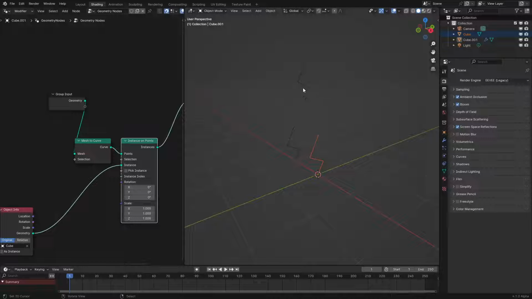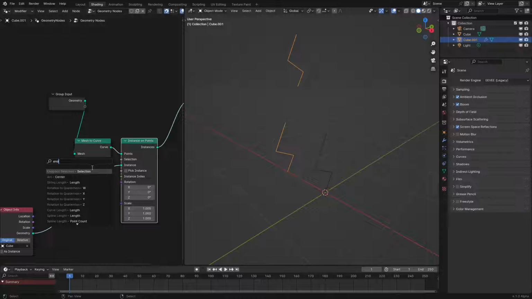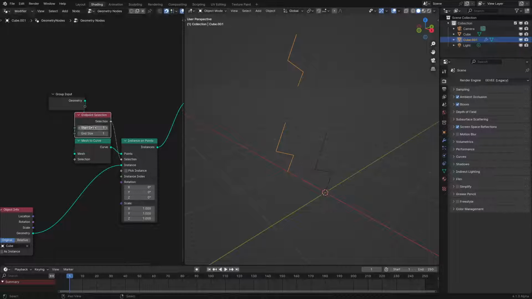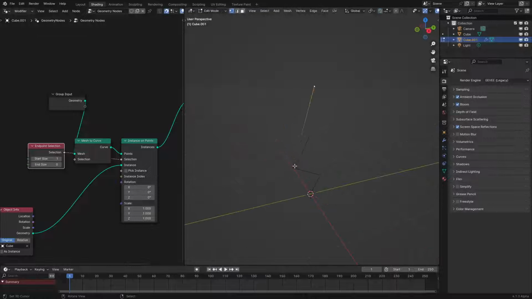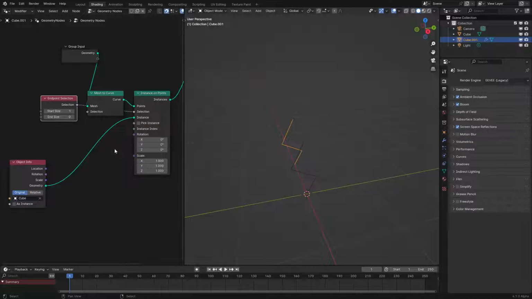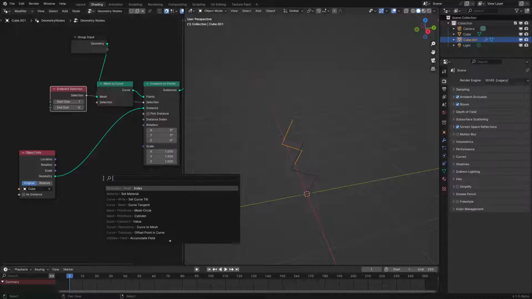I want it so that only the start point is spawned on, so end point selection. Yeah, I just want that to be like that. And then I want this to look at the first point in the curve and try to make it so that it's all scaled properly. You know the drill. Okay, so how do we do that? I need to remember.